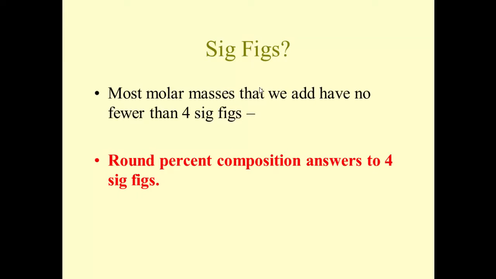I always get a question, how many sig figs go in my answer here? Most molar masses that we add up have no fewer than 4 sig figs. So I'm going to go ahead and just make a blanket rule. Go ahead and round your percent composition answers to 4 sig figs just to keep things easier.